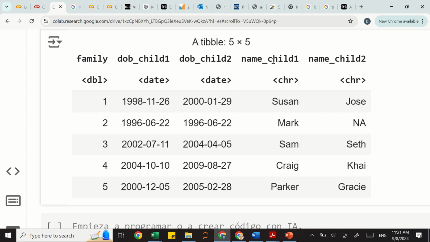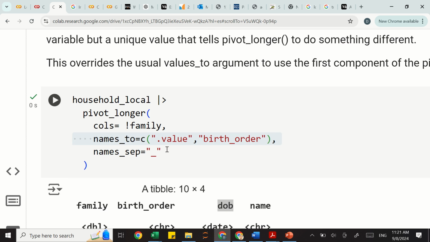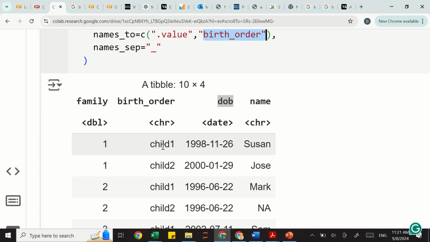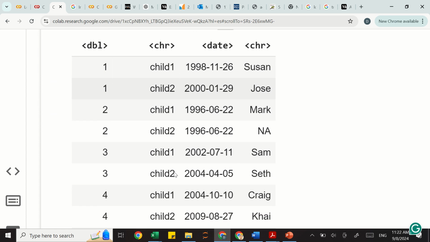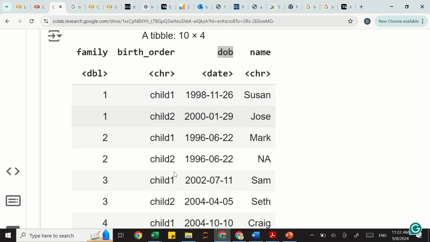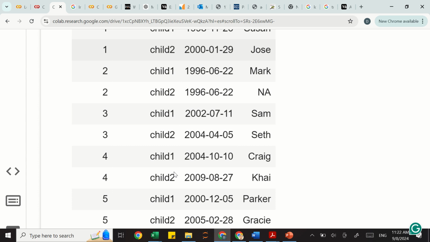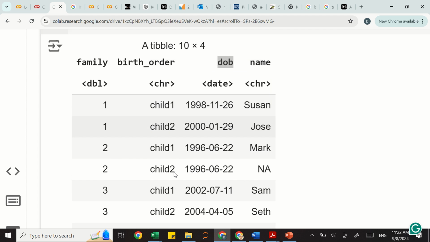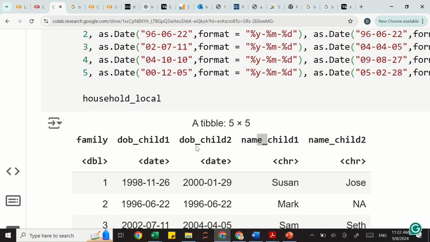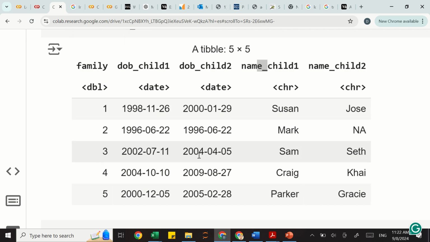And with the last two columns, since they share the same first part of the name, they are combined together. And what is after the separator goes to the birth order, that's child 1 and child 2. So this is the resulting table, which is easier to read compared to the original one.